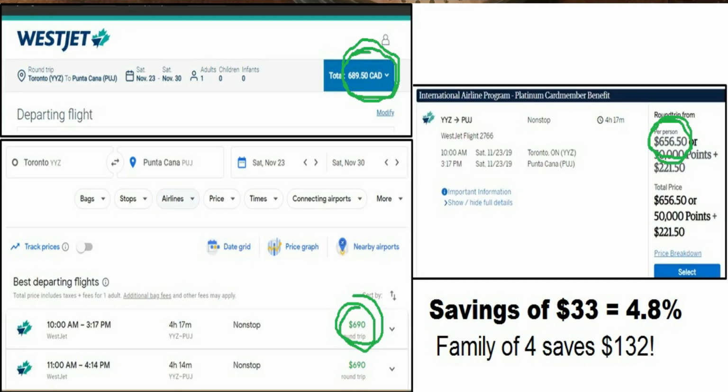And as well, there's the International Airlines program. I've only recently found out about this while doing some price checking for an upcoming trip that my family's taking. Basically, from what I've seen, I can save up to like 5% off the regular price of a flight. I used Google Flights, found flights to Punta Cana, and then when I was checking through the travel portal, because of course I'm going to use my $200 travel credit, I found the price was like 5% cheaper than even Google Flights found. So definitely something I'm going to be taking advantage of, and it's just an added benefit that, again, gives you more value out of your Platinum card.